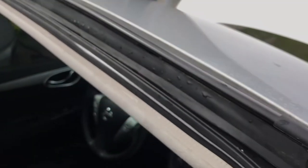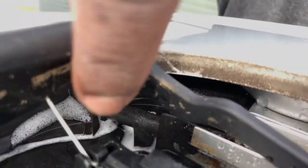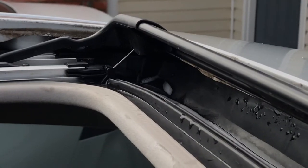Next step, I got one up top. Let me show you where the drain hole is again. Drain holes are right behind here. It's a little hole in this corner. Right there, there was a drain hole. Same issue, same thing for that side. The drain hole is in the corner.